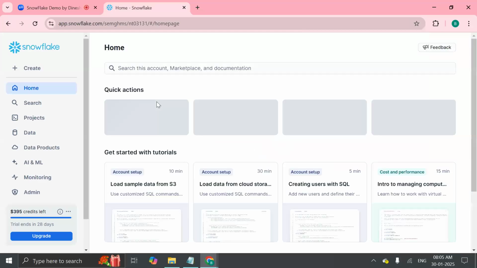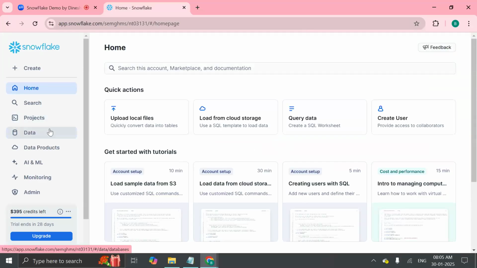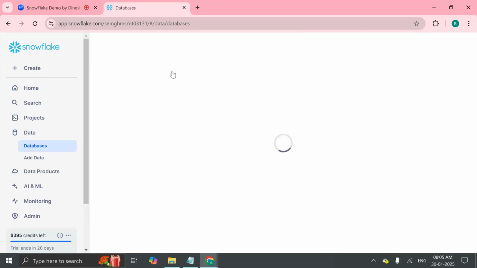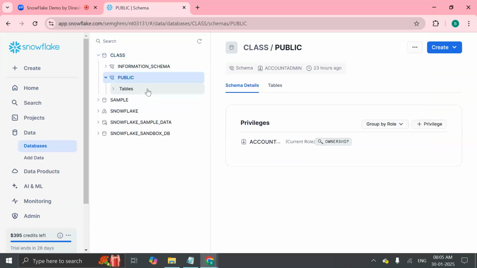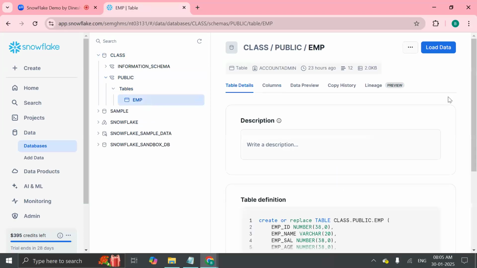Once we created a database, we used the load table option, and in the table we performed load data. This is loading data to the table, and we used this option to load the data to this particular table.